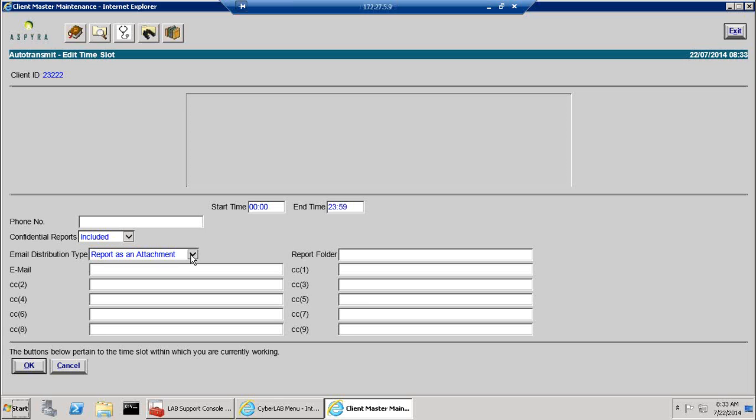Notification with interface: if we have an interface with your client so that Aspira sends the results, we can send him an email that says, "Hey, we've sent you some results." No notification with interface. Not sure exactly what that does, because why would you bother with notification? But I think there's an option there.